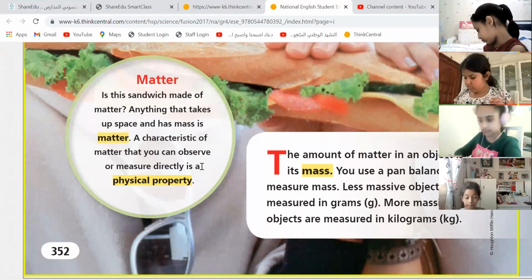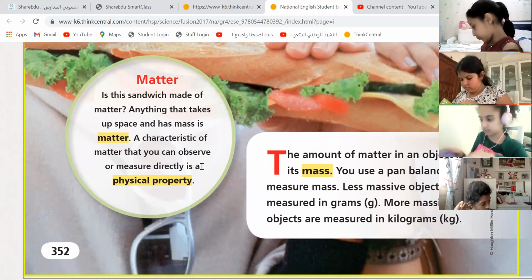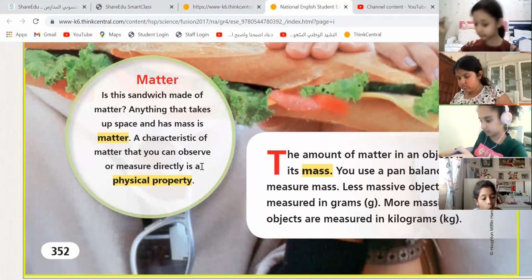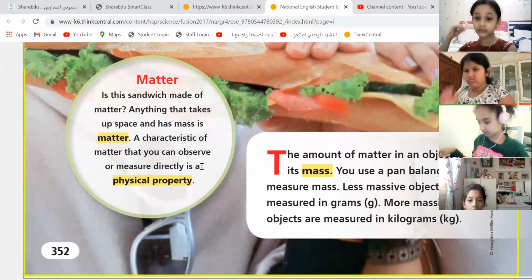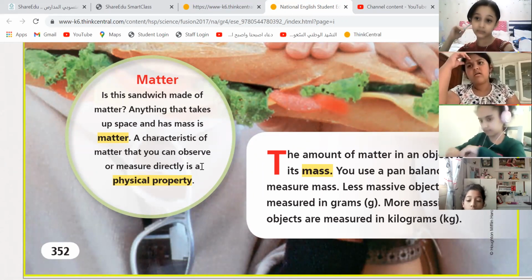Yes, you can go to the bathroom. Please, guys, if you want to go to the bathroom, you can close your camera, go quickly and come back. Do not tell the teacher, okay? You are big enough to do that. MashaAllah, tabarakallah. And I trust you, you will go and come back quickly.